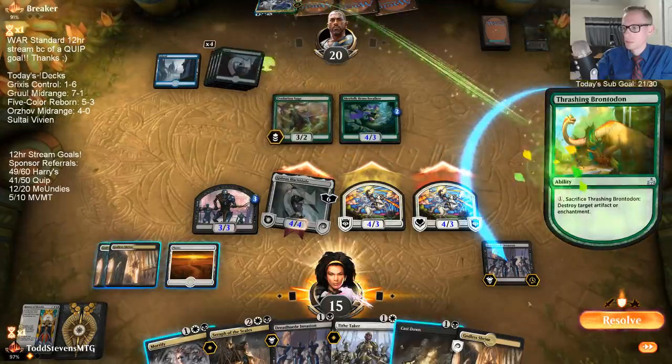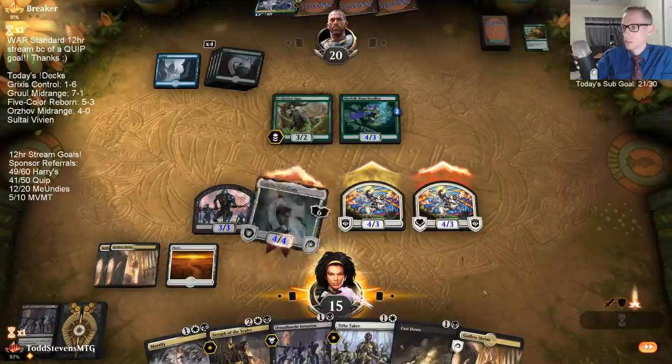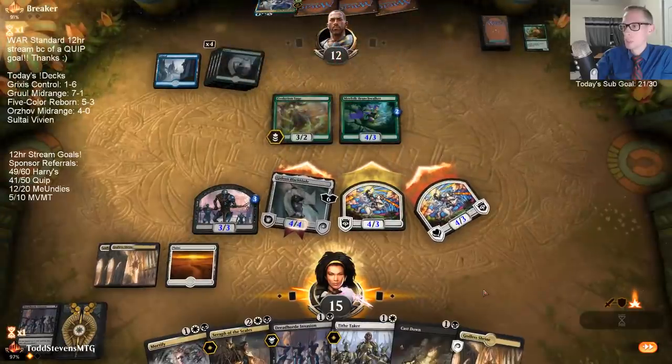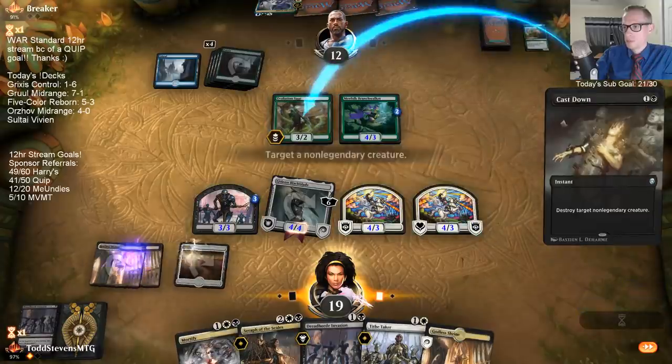So why would they not block the lifelink one if they're just planning on sacrificing? I don't know, but thank you.